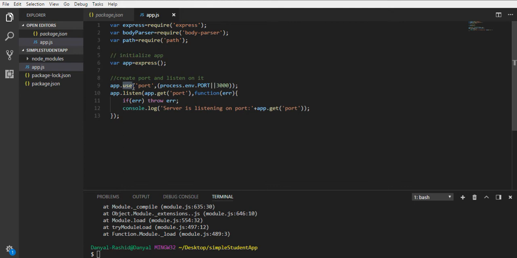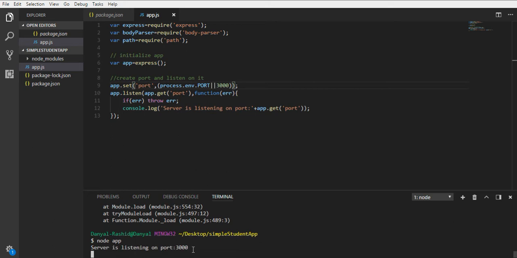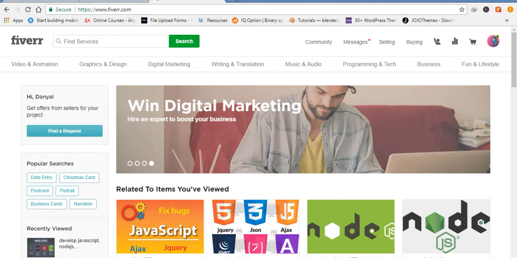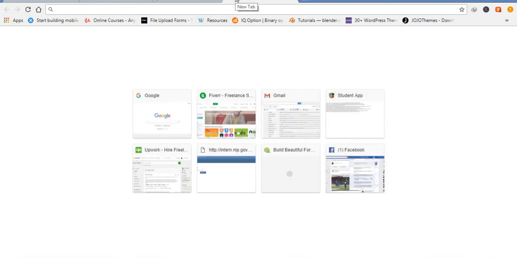It's not app.use, it's app.set. Let's save it and rerun our server. Node app, and here it says server is listening on 3000. Let's check it out. Localhost 3000, and it says cannot GET slash. It gives us this message because we haven't set routes yet, so we'll need to set routes now.